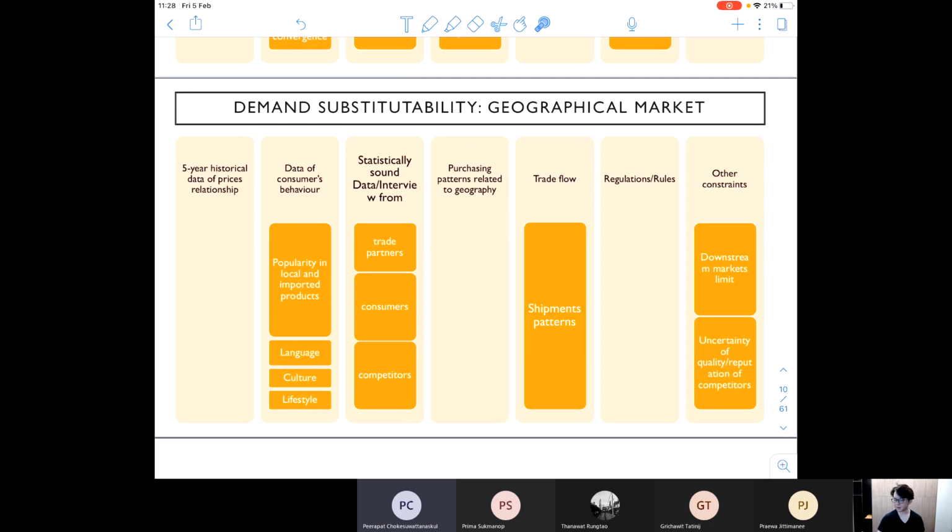But sometimes there are other constraints as well, maybe culture, maybe lifestyle. You can cut the market into strata, right? And say that well, if people of a certain type will not travel, or if you have provinces that are next to each other, but the people don't want to travel across these provinces, or you have a community of certain religion, they won't travel to buy something else nearby, even though they are quite close by. That is possible as well, and you have to use data to prove that.